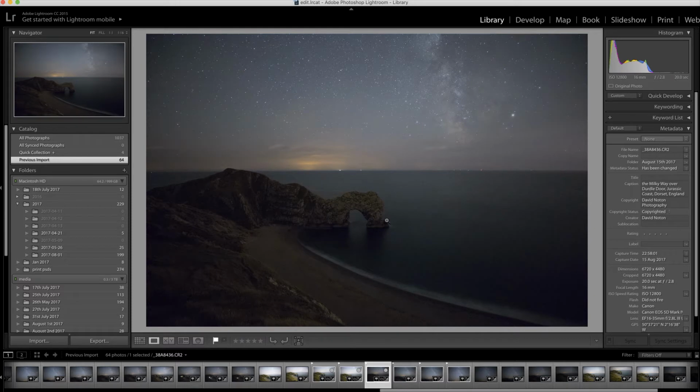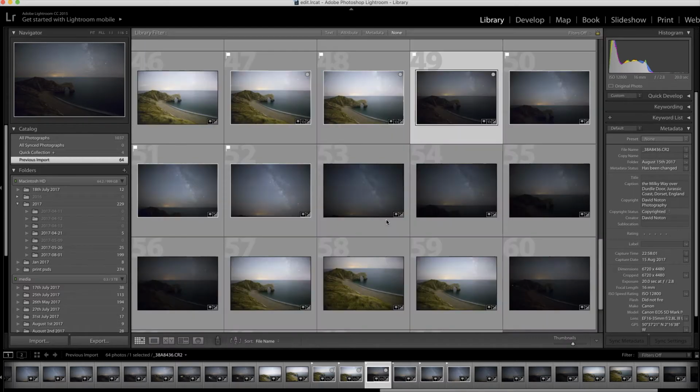But if I just go back to grid mode by pressing G on my keyboard, you'll see that not just that, but I wanted to utilize a super wide angle point of view by actually moving my camera up through the course of these 6 exposures to incorporate everything in the frame, from the sweep of the beach that you can see in this frame to the night sky almost directly above me. So how am I going to do this? Well, the first thing I'm going to do is process the images in Lightroom to be merged subsequently in Photoshop.